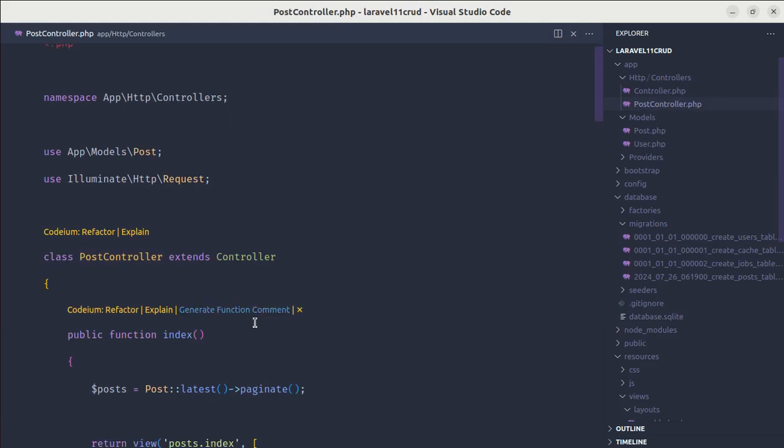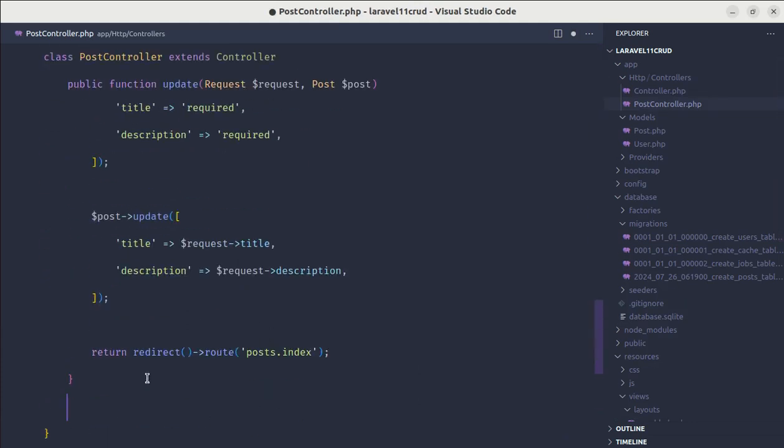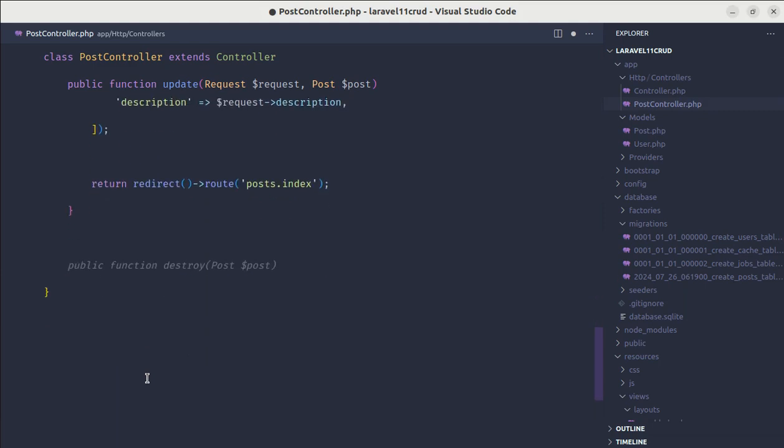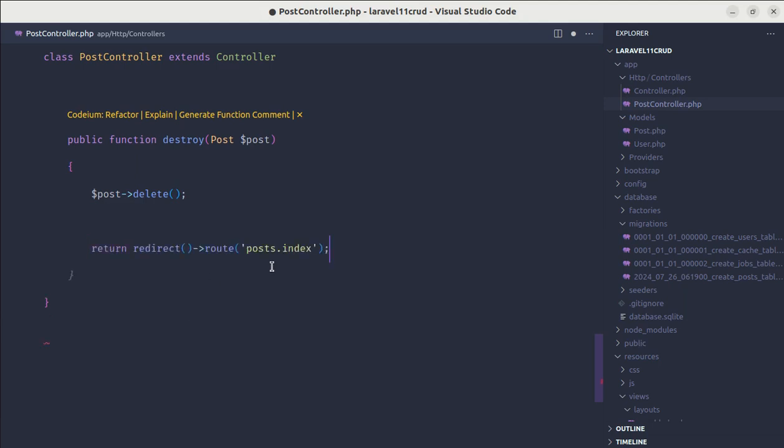And over here let's go to the end and create the destroy method. So public function destroy the post that we want to destroy, and post call the delete method on it, and then we can redirect back. So return redirect to the route called post.index. And now let's try this.